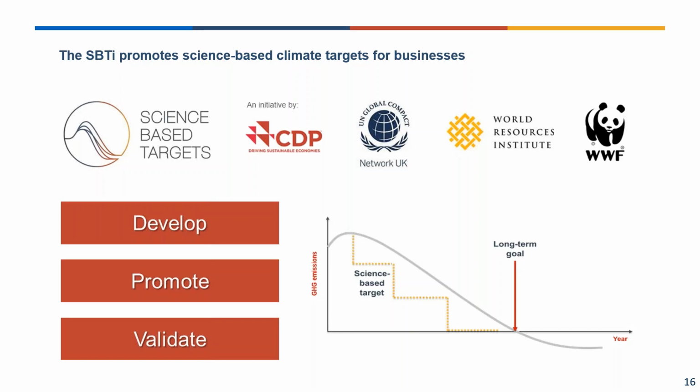And we also have differentiated criteria for Scope 3 emissions. So if a company's Scope 3 emissions are larger than 40% of the total carbon footprint, a Scope 3 target is required. And the Scope 3 target must cover 2/3 of Scope 3 emissions. It can be a selection of various Scope 3 categories, or it can be even just a share of a single category, as long as it sums 2/3 or 66%.